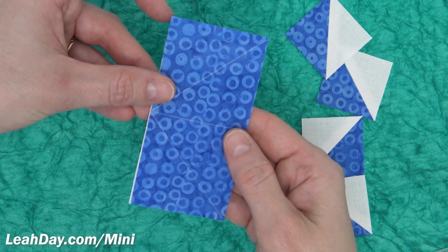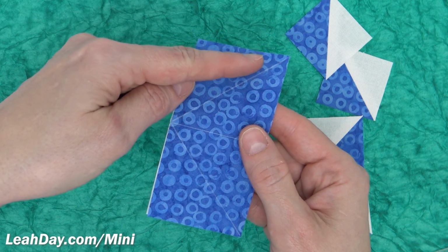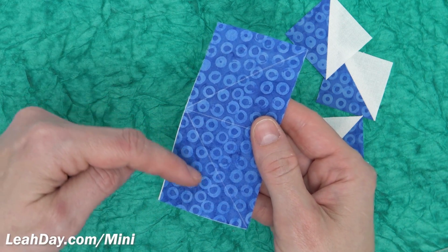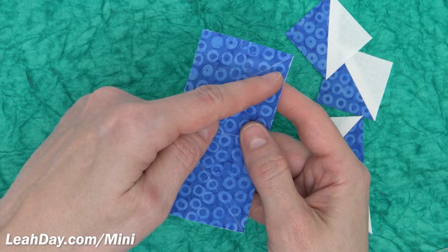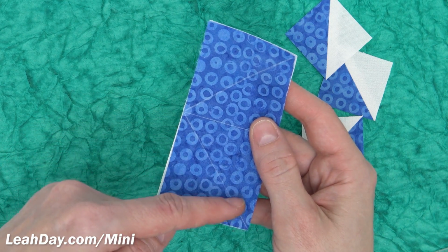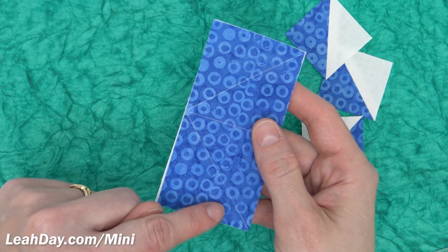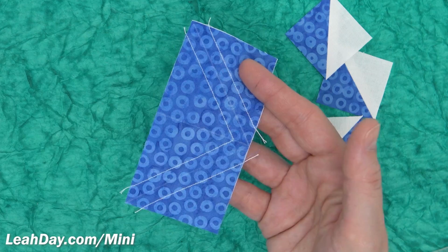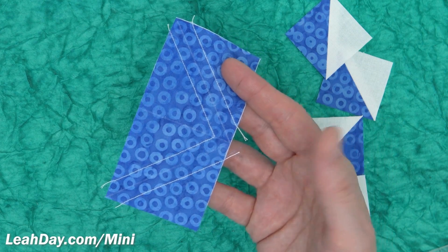Once you get that marked, take this to your machine and stitch exactly a 1/4 inch to both sides of the diagonal lines. So how I would stitch this is I'd start here, stitching a 1/4 inch from that diagonal line, pivot and stitch off. Then I'd stitch this little diagonal line and this little line too. And here's what it looks like once you get that stitched.